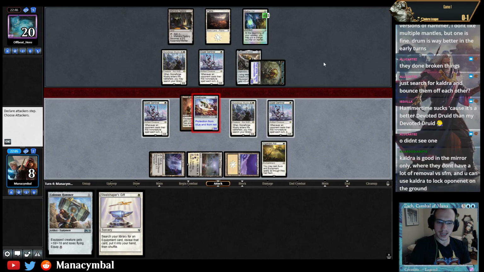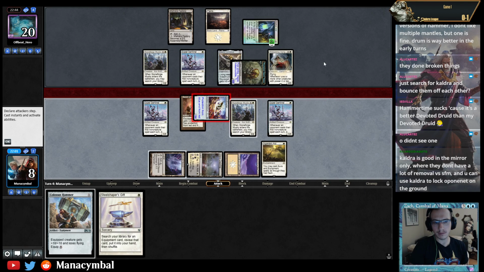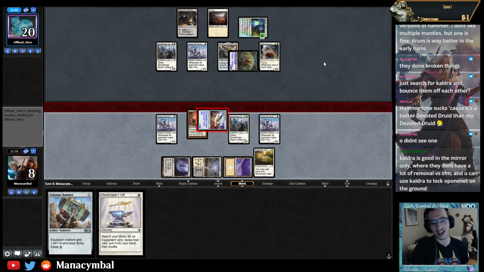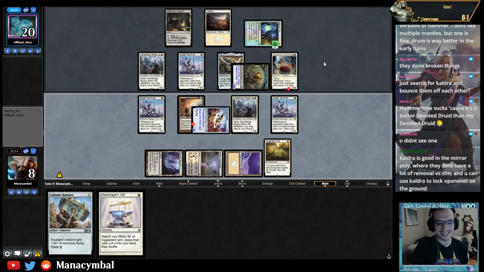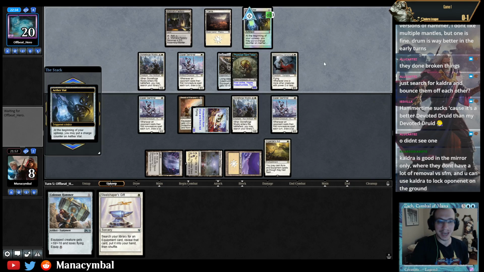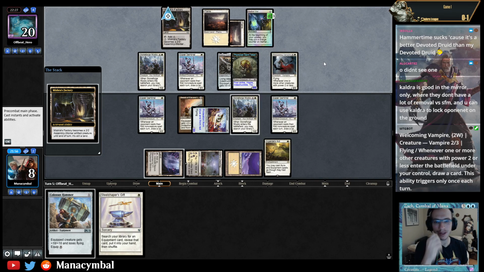Time to get got by Skyclave Apparition or Flicker Wisp, y'all. Yep. Welcoming Vampire. Okay. Yeah, I mean, I definitely didn't see that one coming. Yep. That was unexpected. It's a good card.